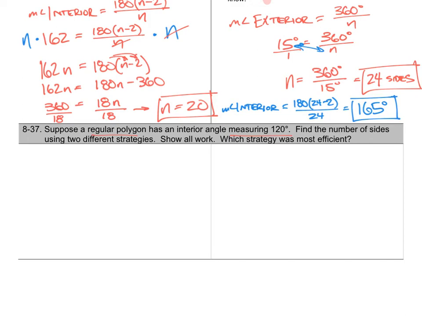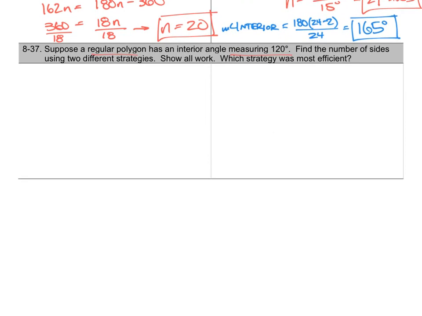All right, so I'm going to scroll down a little bit here, and I'm just going to draw a picture. So we have an interior angle that's 120 degrees. And I'm going to chop off the rest of the polygon. I do have also an exterior angle here. Let's see, 180 minus 120, this one here has to be 60. So I'm just going to draw that picture and work from that. I know it's a regular polygon, so maybe I should mark that these sides are congruent, even though I can't see the rest of the picture. Okay, so two different methods.